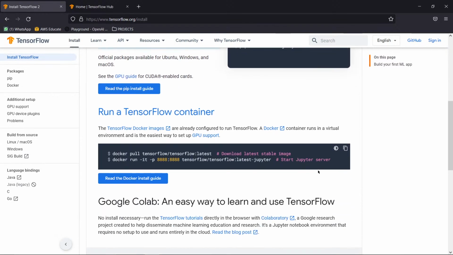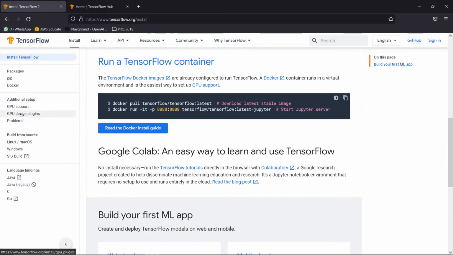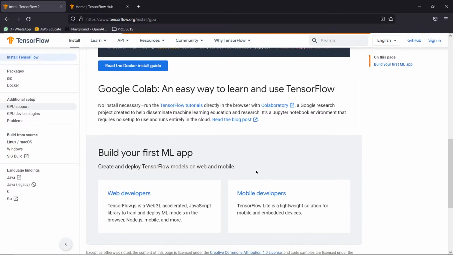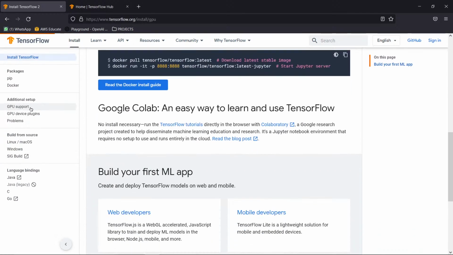I should not go into it, because its installation is a bit advanced. I've done an advanced type of installation, like using pip and then GPU support. But instead of that, you can simply use Colab if you don't want to run on your personal computer. If you want to run on a personal computer, then you have to follow the steps for GPU support, and you have to install CUDA and all that.